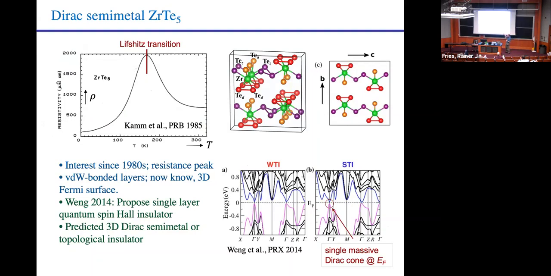But this was identified five or six years ago as having interesting properties. Originally, this was studied back in the 80s for being a charge density wave or other interesting conformations. But it was proposed that this could be a basis for a two-dimensional topological insulator, a quantum spin Hall insulator, if you can do the graphene thing and peel off a layer of the material, which you can't in this material. That doesn't work very well, as it turns out. But as a bulk system, there are a number of interesting properties.